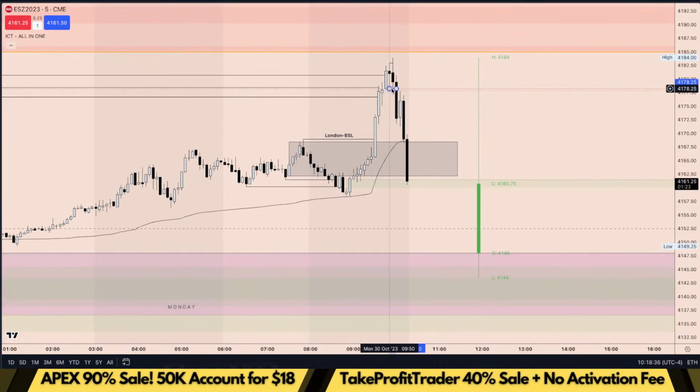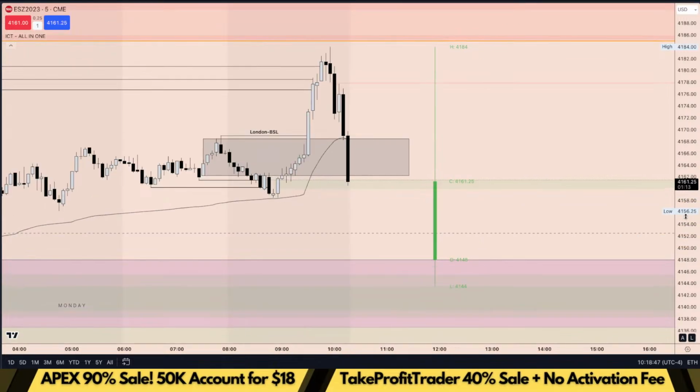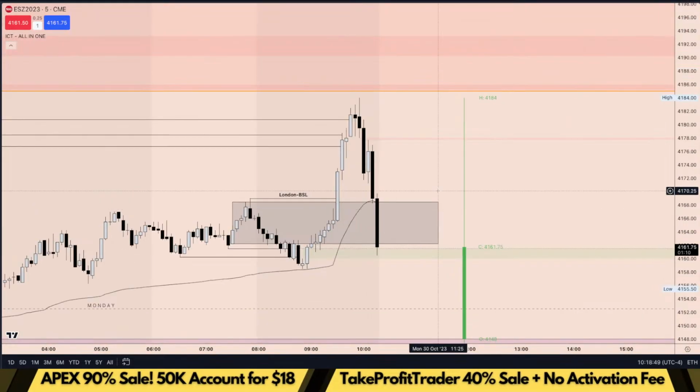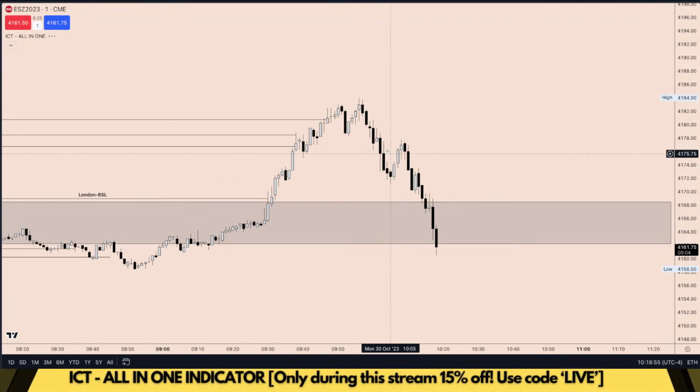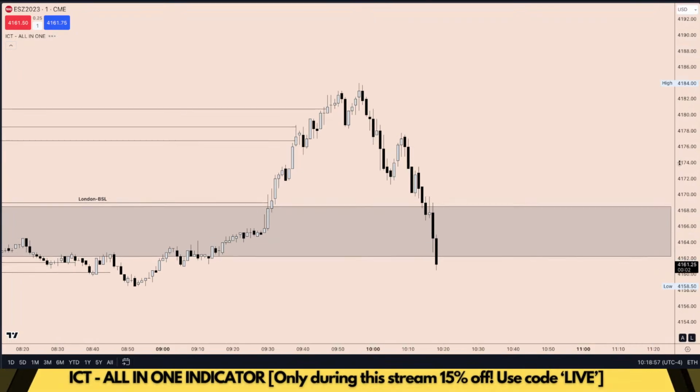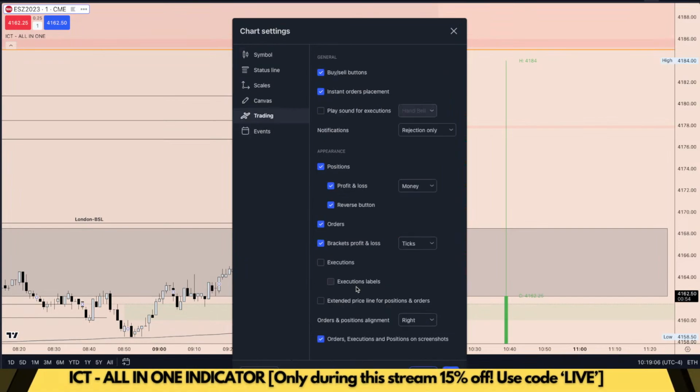Unfortunate. If I would have seen that previous day's high or the entry on at least the 5-minute time frame, I would have been in on it. But seems like we missed the entry today for our funded account. We got the entry though on the 1-minute time frame, but not based on a fair value gap really. We got the confirmation close right here. Let me turn on the executions.